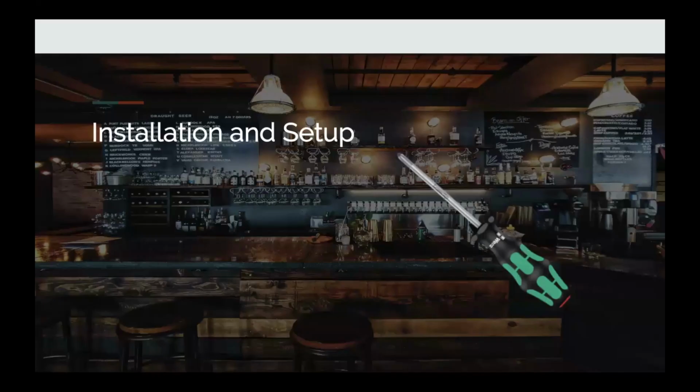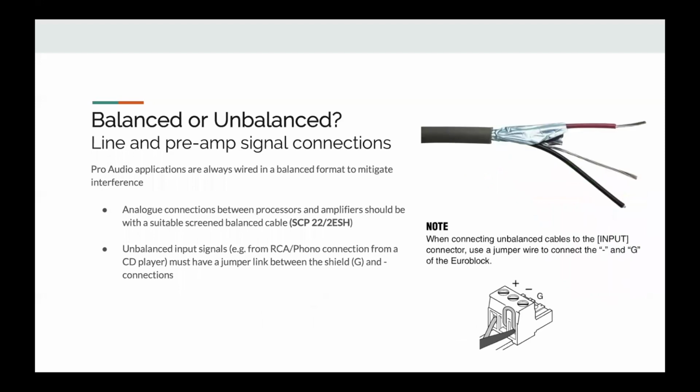When you're connecting inputs into an MTX system and you're using something like a CD player and you're not using the phono connections, it's very simply a question of connecting the shield of the phono connector to the ground and then connecting a small pin of wire or a staple between ground and minus, so that the minus input level has a reference point, and then you use the signal of the RCA as a plus. So there's no reason for you not to mix balanced and unbalanced connections. You just need to make sure that when you put unbalanced into balanced, you make that interconnection there between ground and minus.